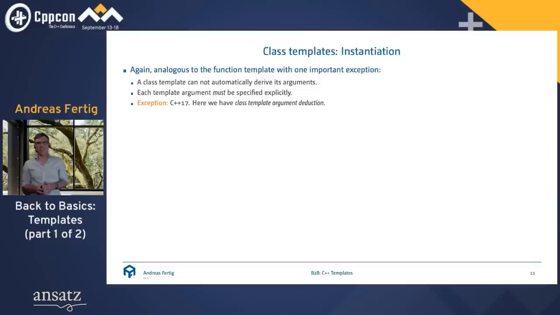But if you like your class templates to work more or less similar to function templates and do not have to name the types or the non-type template parameters once again, then there is the C++17 exception for you. With C++17, we got what's called class template argument deduction, CTAD, and that works with a single parameter out of the box. So if your class template takes only one parameter, regardless whether it's a type or a non-type template parameter, then the compiler is able to deduce that and to map it. And if you have more than one parameter, then you need to write some deduction guide. But that's not topic of this talk today.